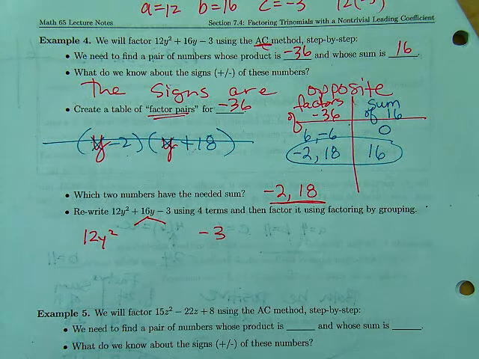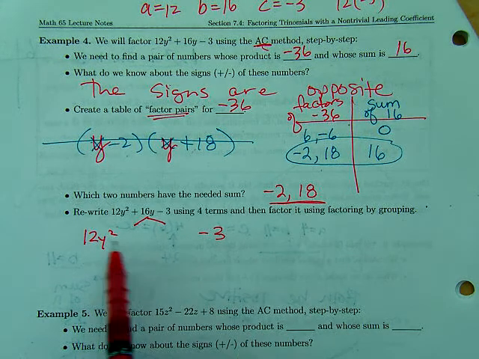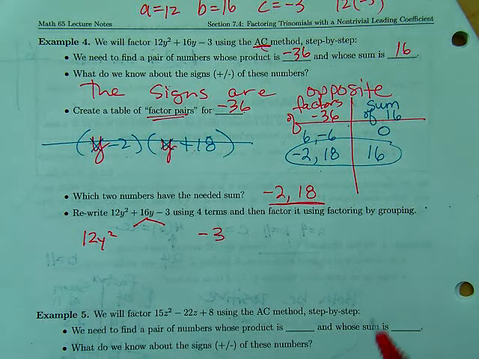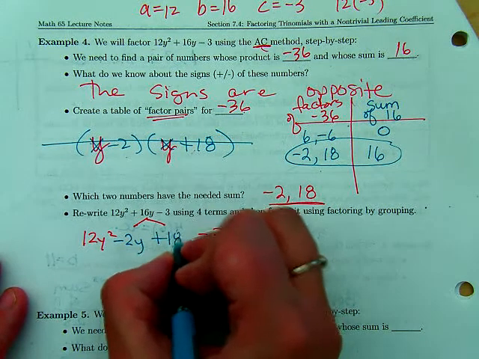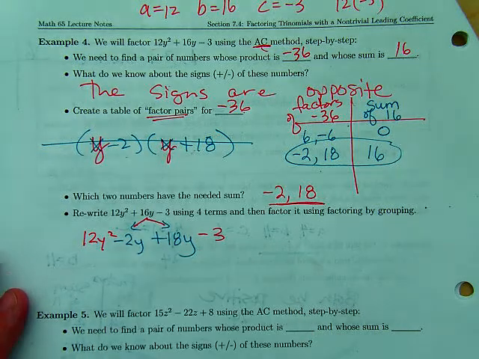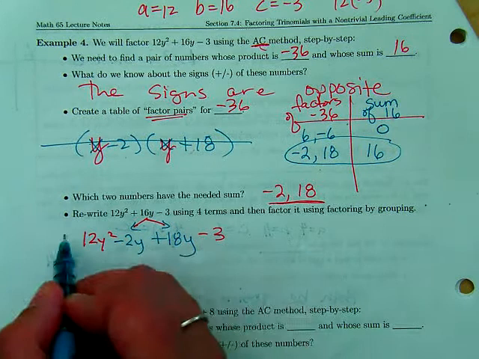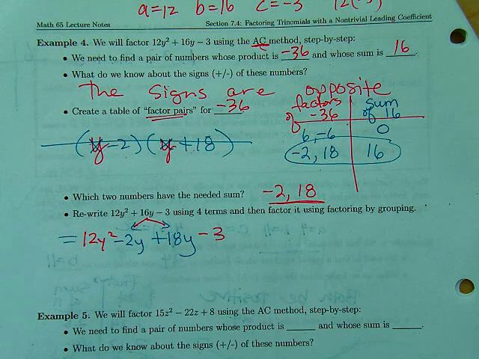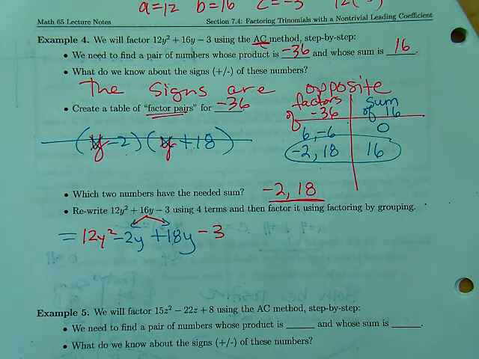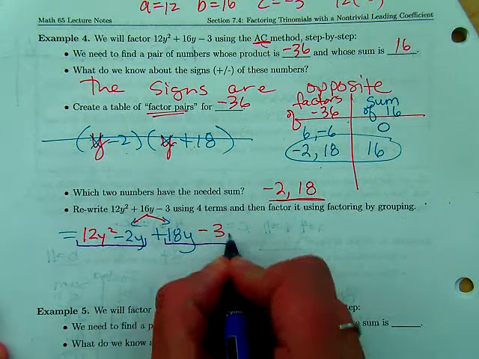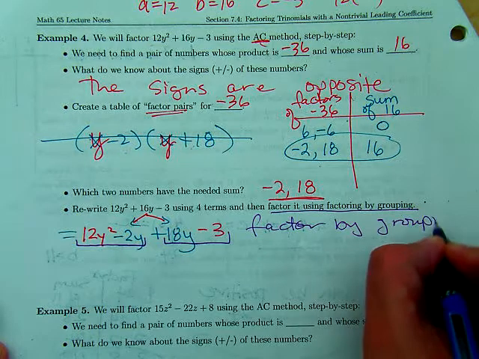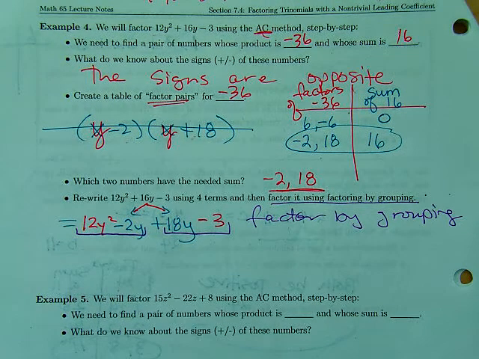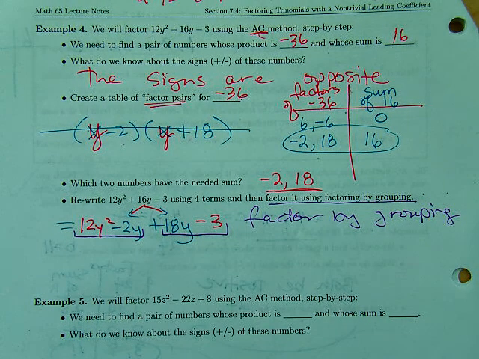So we're going to write 12y². And at the end, we're going to write negative 3. Now, you guys were talking last time about which order. It does not matter. As I proved, it does not matter what order to put them in. But sometimes you have a preference. Sometimes you're like, well, I think the 2 goes really well with the 12. And I think the 18 should be partnered up with the 3. Perfect. Whatever you want to do. So I'm going to do that. Negative 2y + 18y. You see that those two numbers add to the 16y that's in the middle. So that's why these are actually equivalent. All I've done is split the middle, split the OI term, right? The middle term. I've split it into two so that I could strategically factor by grouping. I'm writing it again, even though it says factor by grouping. By grouping. That's why we have these guided notes so we don't have to write so much stuff down. So we've partnered them up. Do you see how we've split that? And now we've partnered them.